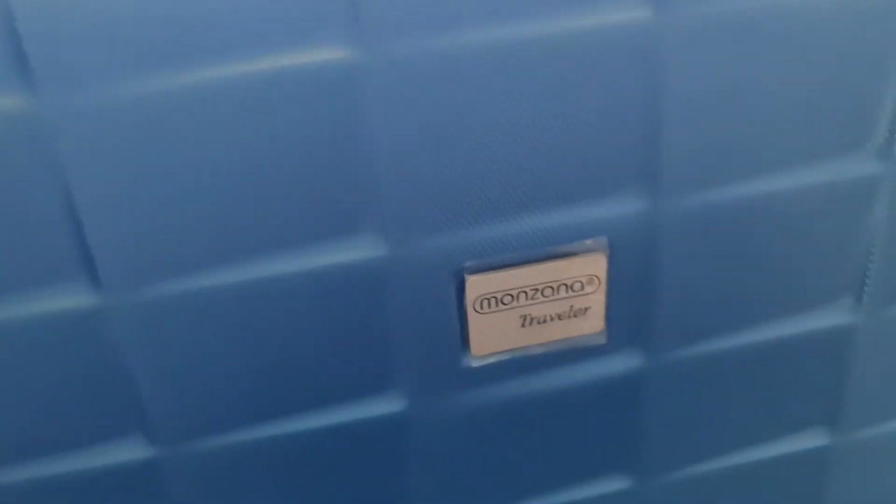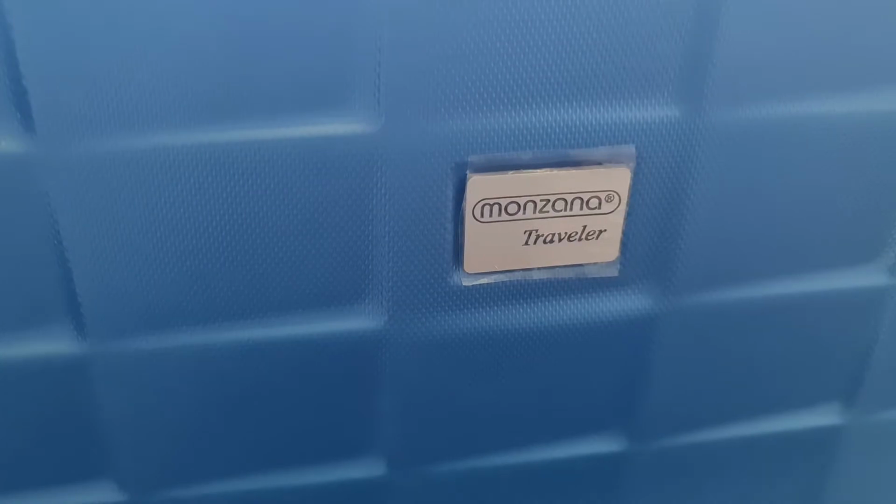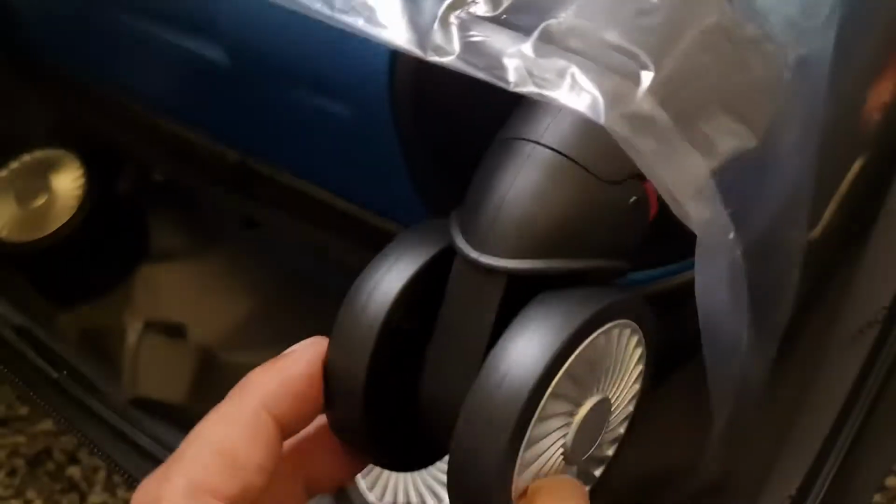Okay. Let's get into this one and get the small one out, the cabin one. Right, zipped open. Smell the chemicals out of it, plastic and all that. Again, exactly the same design as the big one from inside, but we'll look at all this later on. And the small one, here it is, wrapped up. Same wheels. Let's get this out.